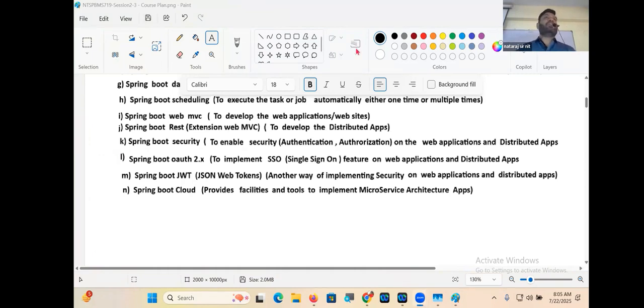Yes, guys. Now listen carefully. The ultimate conclusion from my side is that microservice architecture is picked up and is going to pick up more and more because of its flexibility. And to develop a microservice architecture project, we have what? The Spring Boot Cloud module. In that only, some people who are aware of microservices, API gateway, circuit breaker, config server, Resilience4J, all these are part of microservices. These are the various topics that we have to learn in what? Microservices.